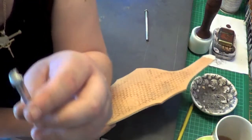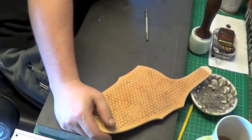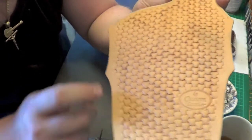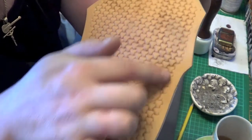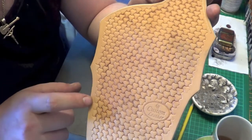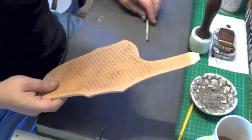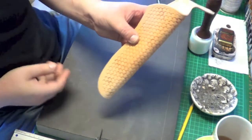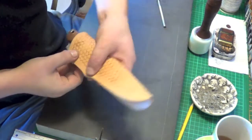Oh, I forget the names of these now sometimes, but I'm pretty sure it's a camouflage tool, this one. I know what they do, I just forget the name sometimes. And what you can do is go around the edge, and these bits here, if you don't want to rock up right close to that line, it'll just feather that in for you and it'll look all as one, depending on how I want the look. It takes more time trying to feather that edge up to there. But anyway, hopefully he'll watch this and get to see it, it'll be really nice. And I'm going to antique it, and it should be a similar colour to the knife.